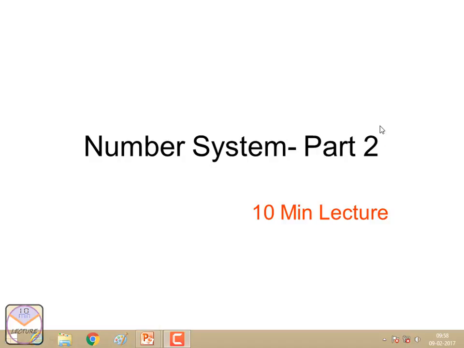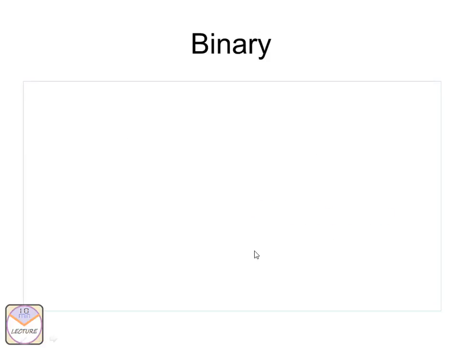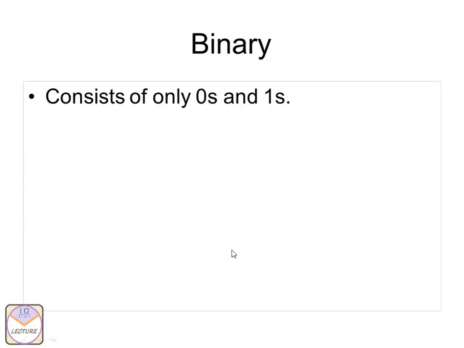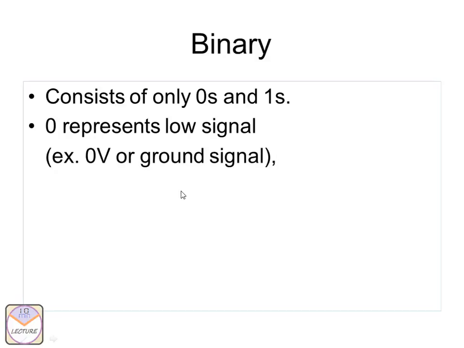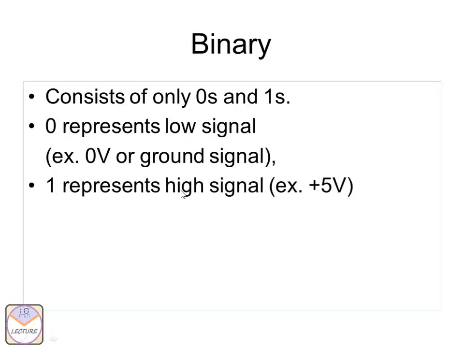So at first let us see what a binary number system is. A binary number system consists of only zeros and ones, as we all know. Now, what is zero? This is the basic thing that many students don't know. Zero represents a low signal. The low signal is represented with the help of the voltage that a node receives, or the circuit which is implementing some data manipulation. So as an input, if the voltage is low, it is represented using 0, and if the voltage is high, it is represented using 1.